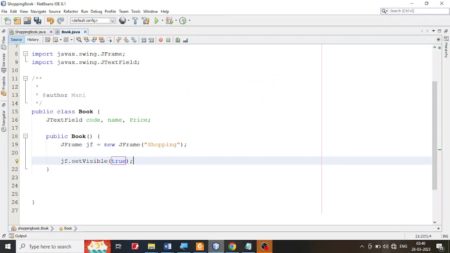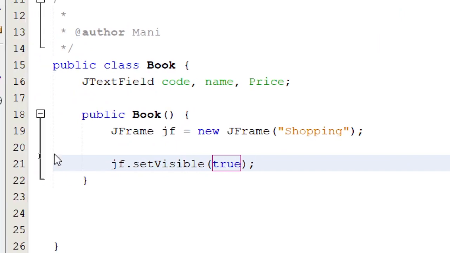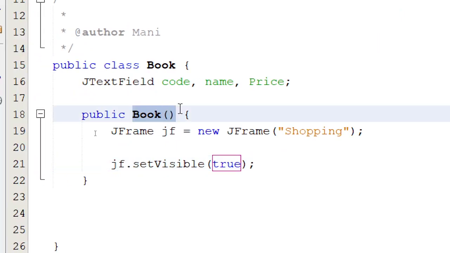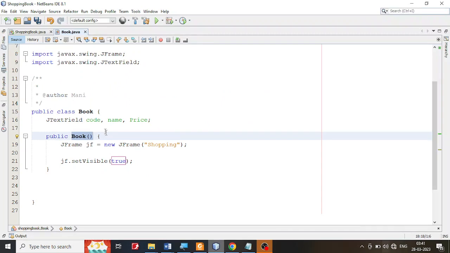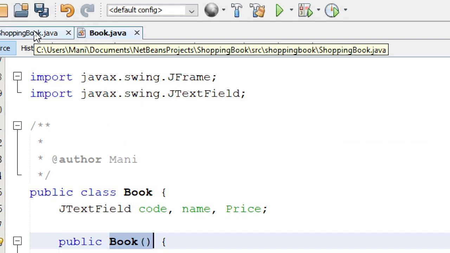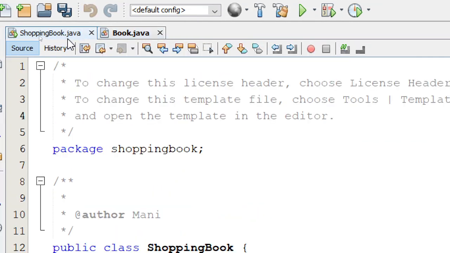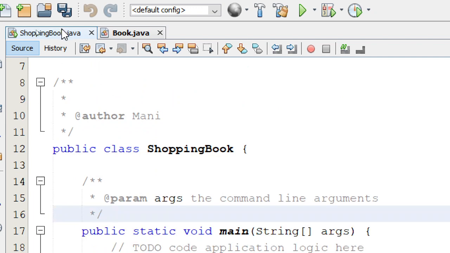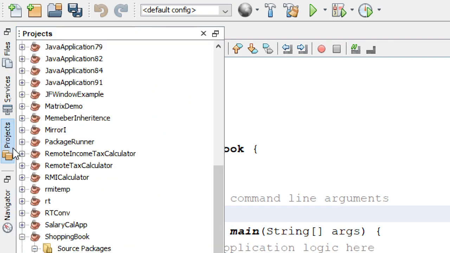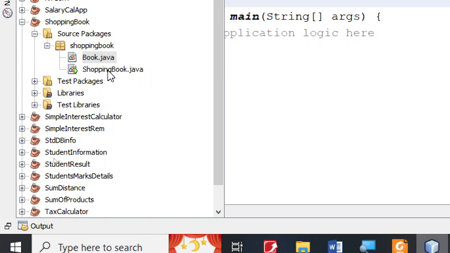Okay, how do I run this program? I have to get the instance of the book. Where do I get the instance of the book? In the same class you can do it, but I have one more class over here called ShoppingBook. In this, I just create an instance. This ShoppingBook was already there, automatically created by NetBeans.